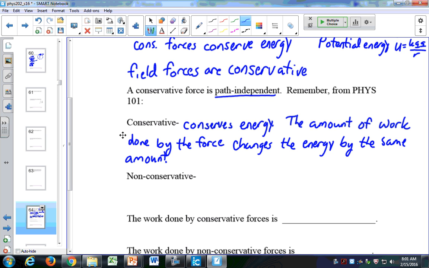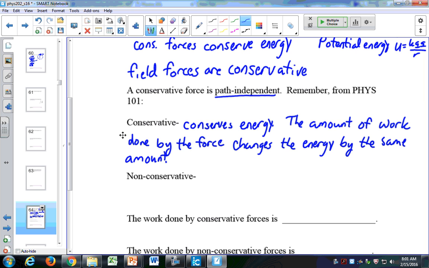So when we're talking about gravitational forces, this object has a gravitational force acting on it. If I let go of this object, it'll fall. And as it falls through space, the gravitational force is acting on it over a certain distance. When it goes through a certain distance, it will have a kinetic energy that's equal to the amount of work that's done by that gravitational force. That's what it means to be conservative. Any work that's done by the force is transferred directly into energy on the object. There's no energy lost. Energy is conserved.